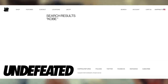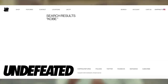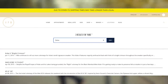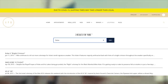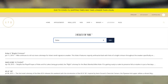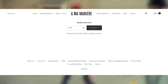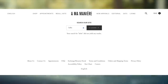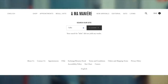Moving on to 9 a.m. Eastern Time, we may potentially see two Shopify sites dropping, although they have not announced yet. They may potentially announce a day before the drop, and if they do, it will be at either 9 a.m. or 10 a.m. Eastern Time. However, if they don't drop at 9 a.m., I would suggest focusing your time elsewhere at 10 a.m. Eastern Time instead, since you don't really have a good shot on these two. But if they do happen to drop at 9 a.m., might as well try for them. Expect a checkpoint captcha, but no account is required here. Make sure you do set up Chrome autofill at the very least.